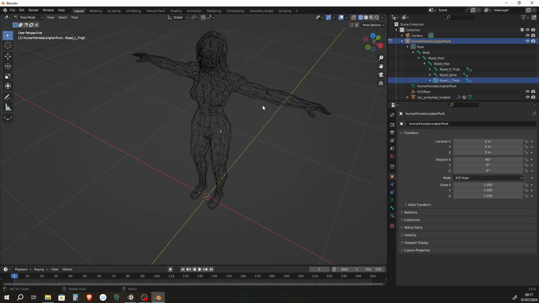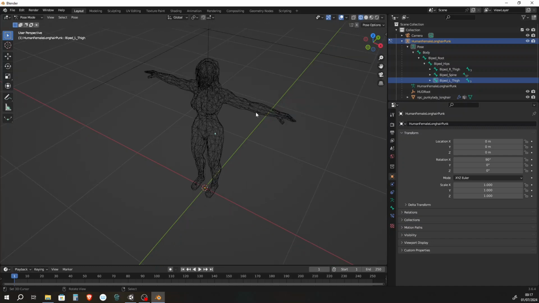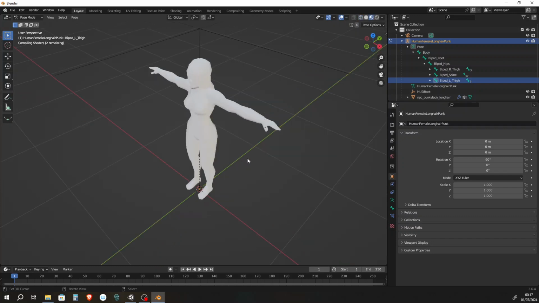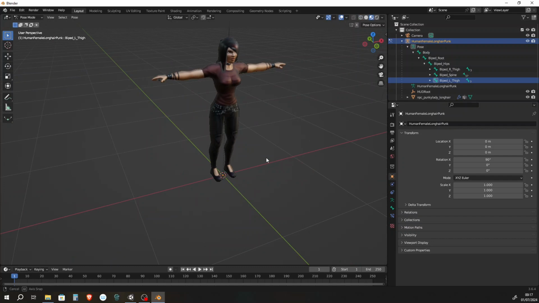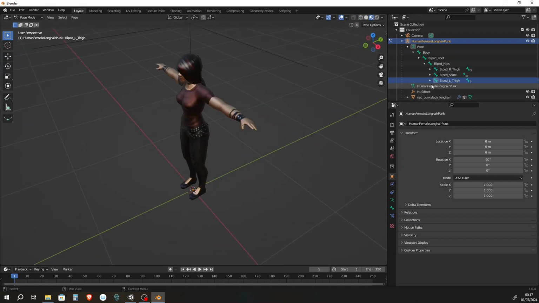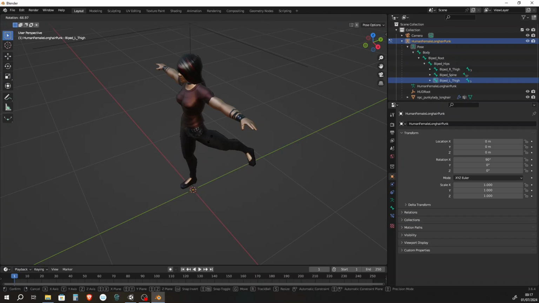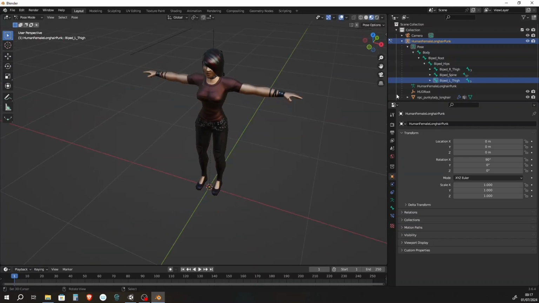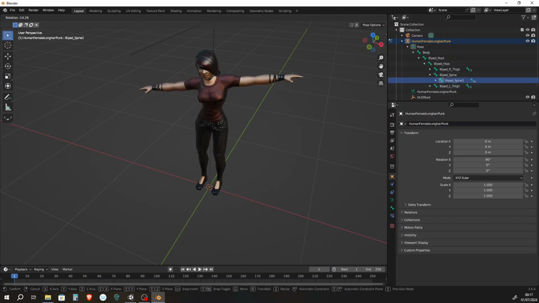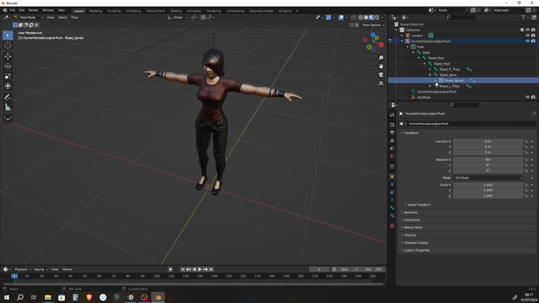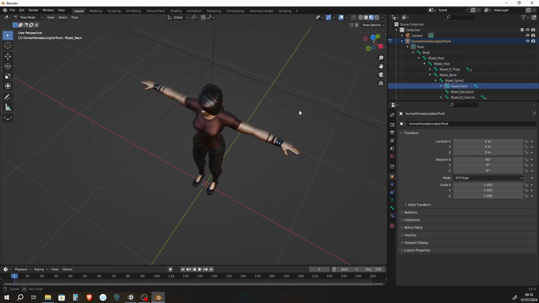And now you're going to see that you can rotate the bones and the body will pose properly. Let me get it into shaded mode here. Here it is. Here's the girl. I'm on biped left thigh. Here I can press R and rotate it. All right. Let me go to spine. Spine 1. Let me rotate it. Here it is. Go for neck. And I rotate it this way.